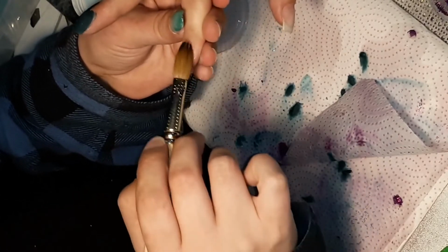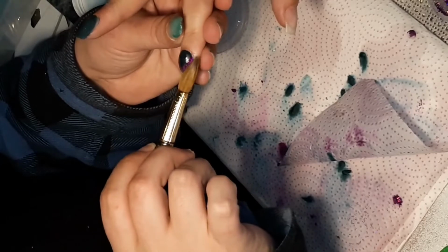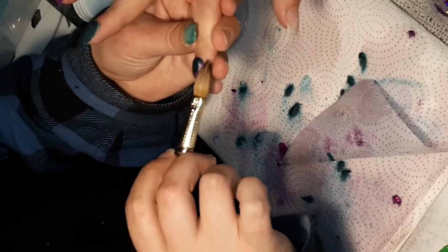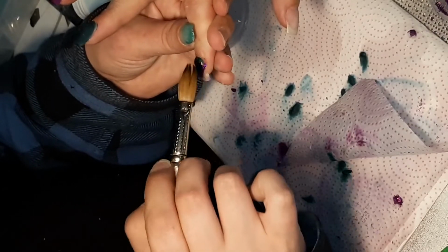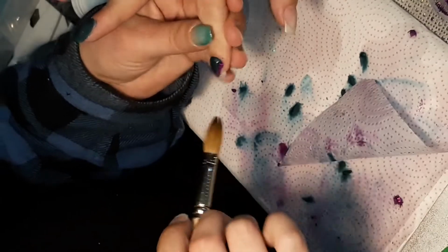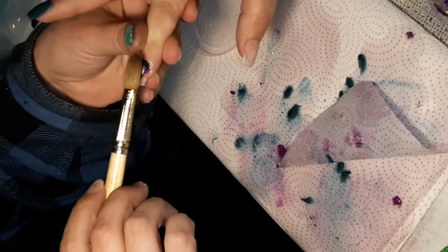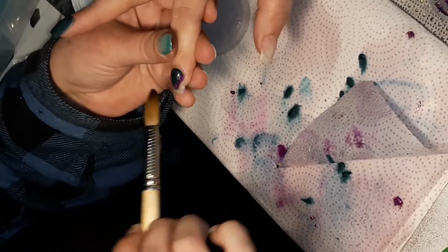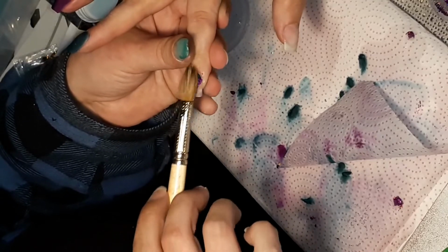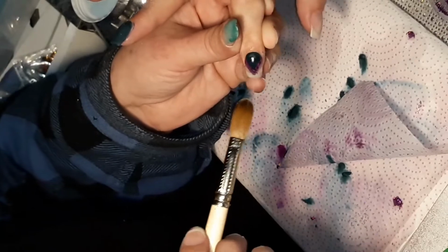And all this with my number 14, and this was a round, but I had it made into an oval. I had it prepped this way, and my nail supply guy actually crimped that for me at the end of the brush. So he made it into an oval for me and prepped the entire brush for me. So that was super nice of him. So I'm gonna let that dry so I can come back and file it, get it as straight as possible with my brush, and then I'll do the rest of the work with the file.